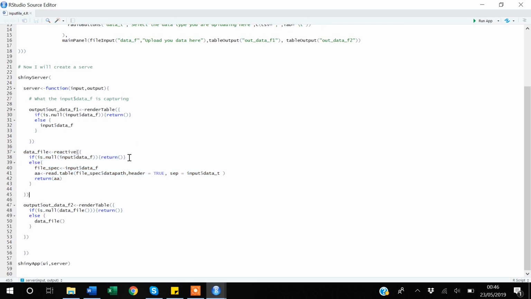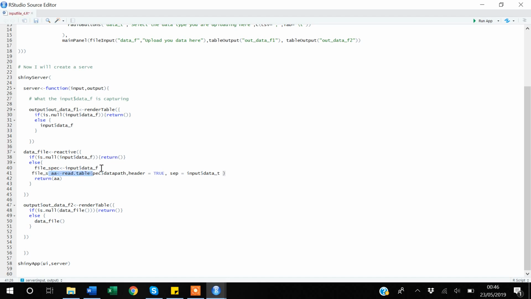So here I am saying that if there is an input file, again the same thing: if there is nothing selected, then return nothing. If there is something captured under data underscore f, then I want to read the table based on the file spec.